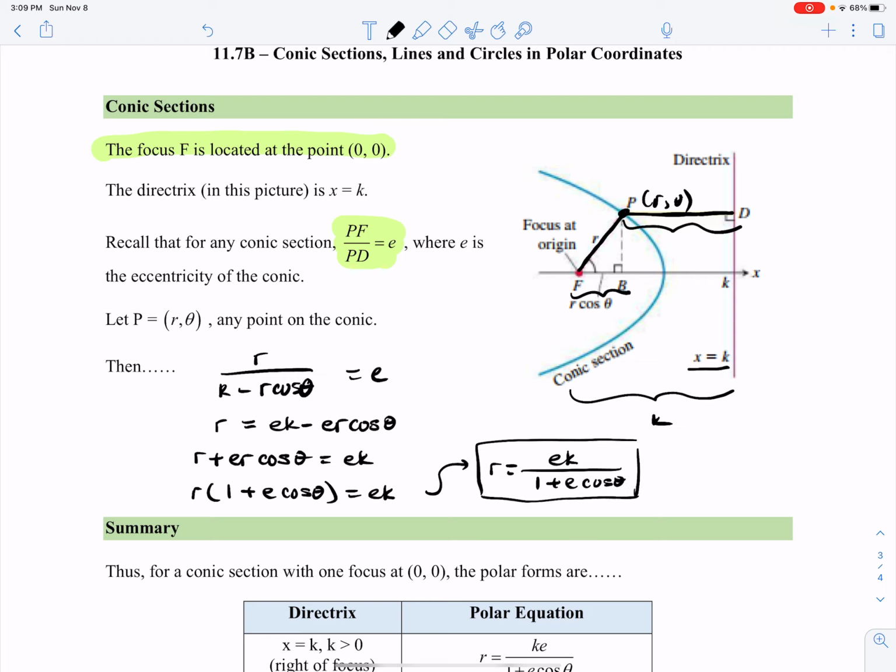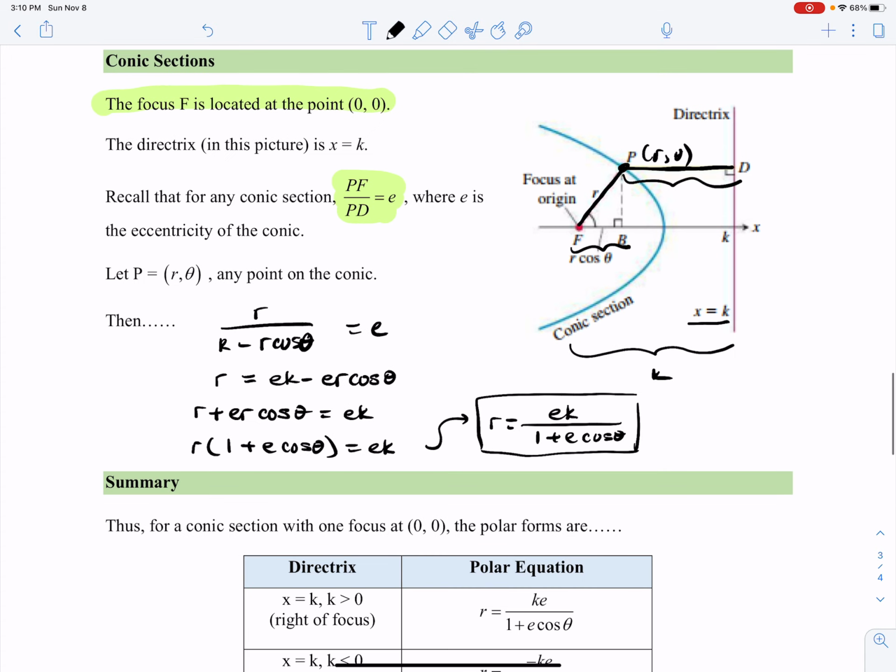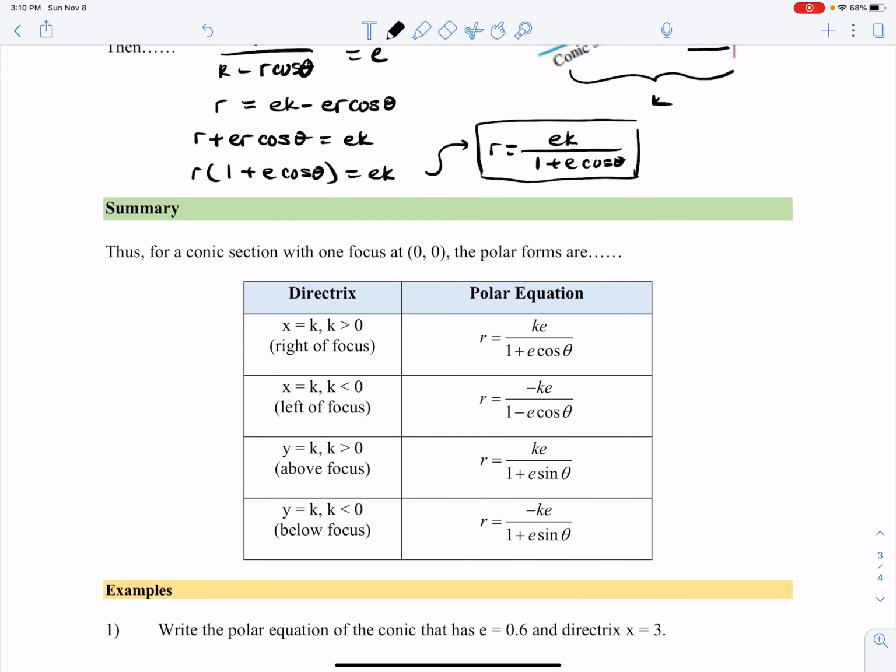So looking at a conic section in that form, notice we didn't specify which conic it was. If it's written in that form, I can easily identify the eccentricity and I can easily identify where the directrix is. So this is beautiful stuff, okay? So now going to the general equations from the book. Now this was one specific case where the directrix was to the right of the focus. So that means that this first one, right of the focus, means I'm opening this way and there's my directrix. In the second box, the directrix is left of the focus, which means we're opening to the right.